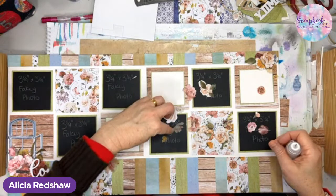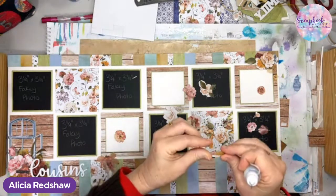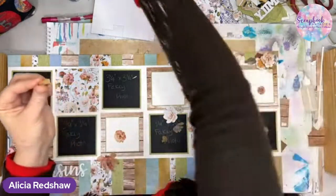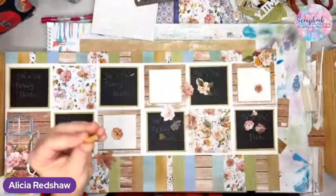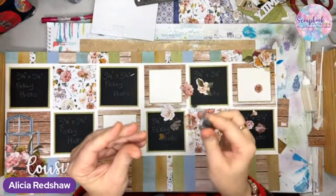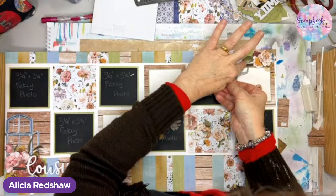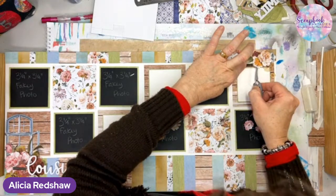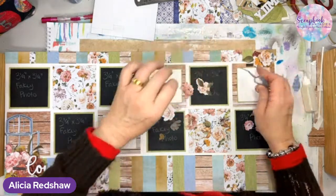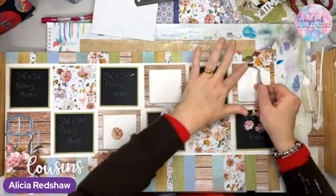Where's our laugh word? I need tweezers to put that down. Deary me. No way I'm going to have the control to do that. How's that? No, I don't like it.